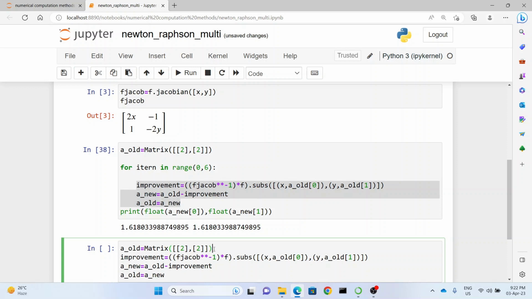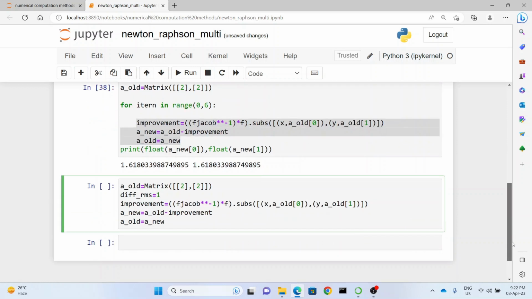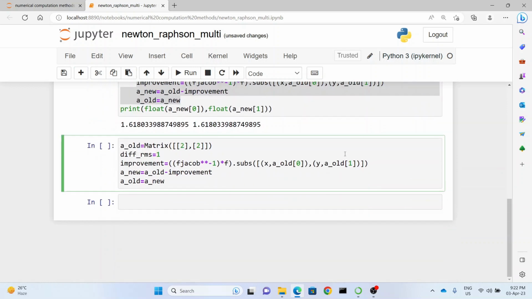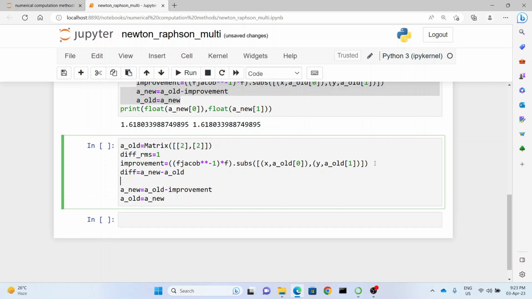Now we define something known as diff rms is equal to 1. Now I'll later on explain to you the meaning of this variable, but let's do something now. Let's define something known as diff is equal to a new minus a old, and print diff.